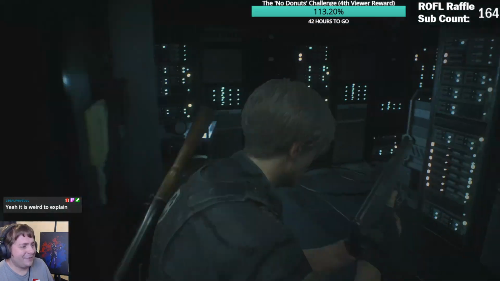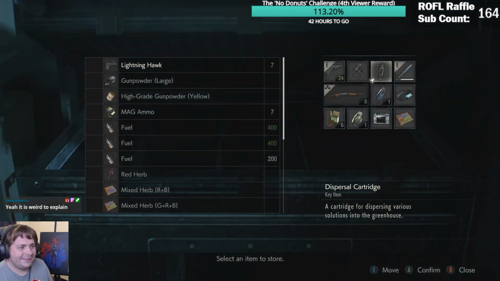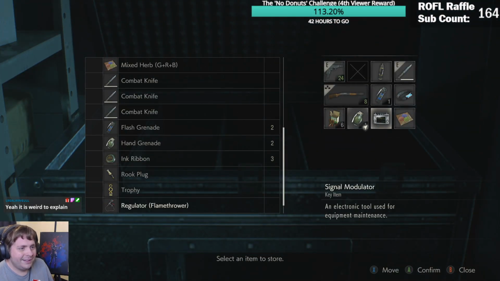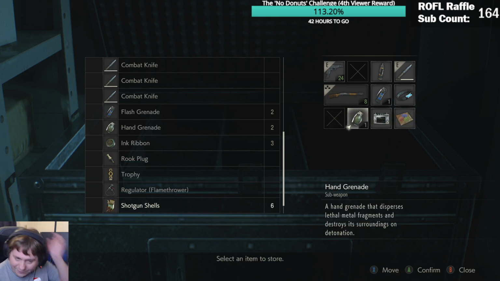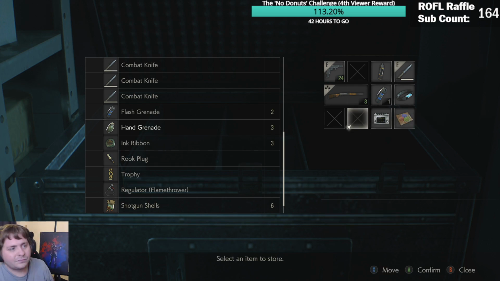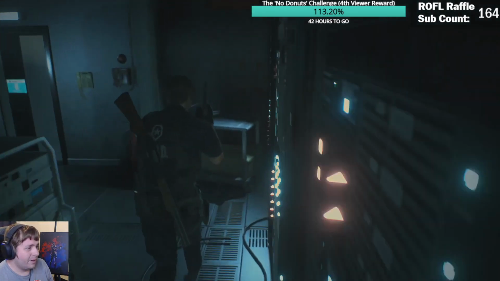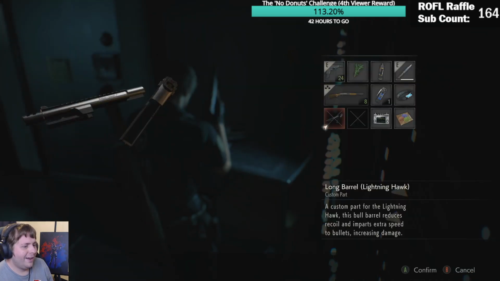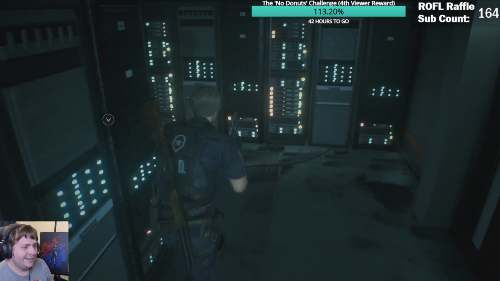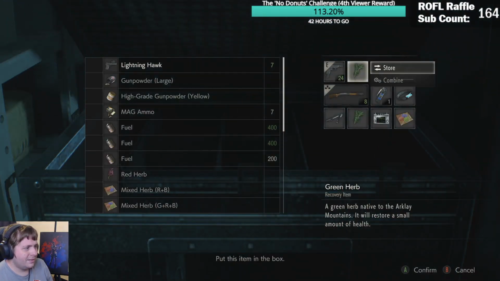Here's the regulator for that flamethrower you do not have. Cheers, game. Fuck you. I'm gonna drop those. Yeah, inventory is really dicey in this section. That is the problem. Green herbs, not bad. I can live with that. Ooh. Ooh, that I will accept. Another green herb. Okay, now we're finding all the green herbs. This is good.